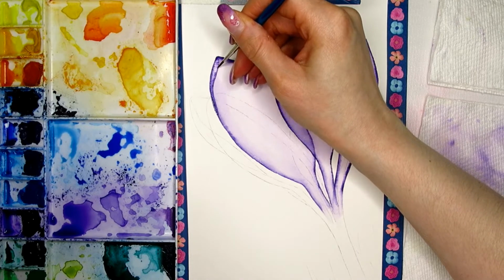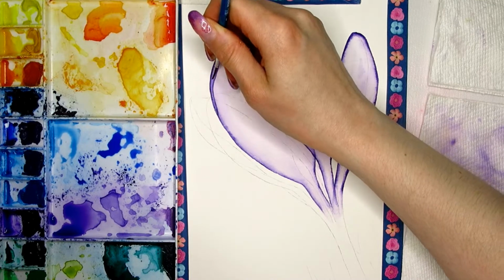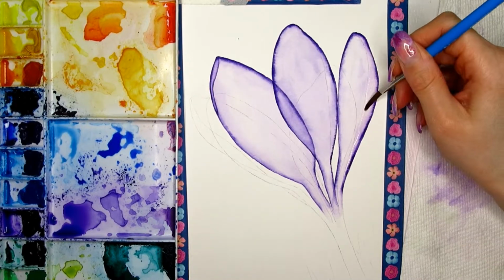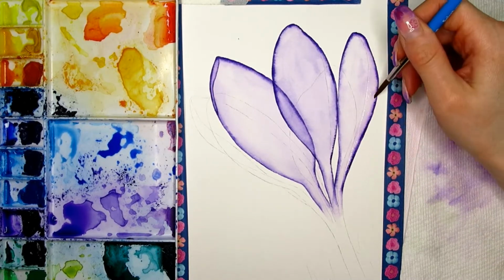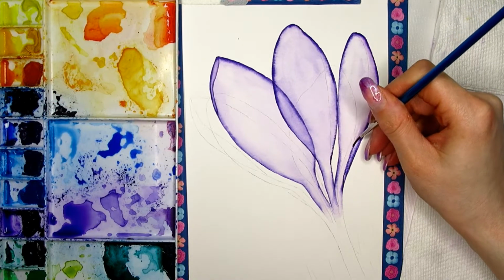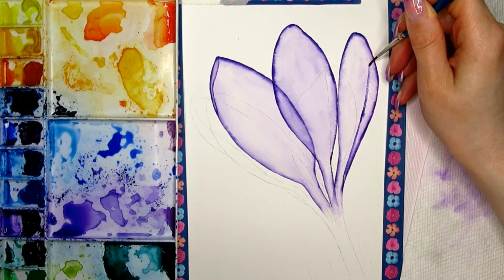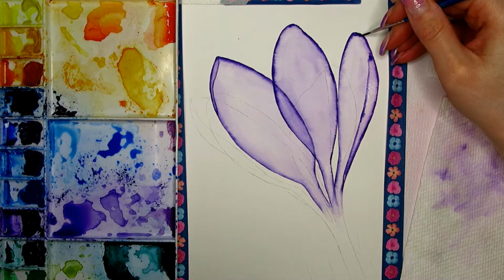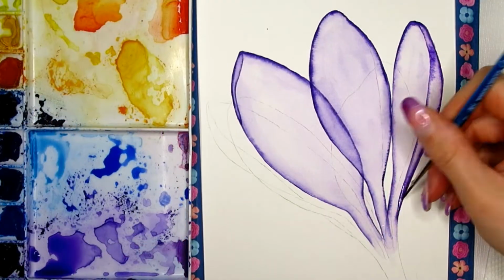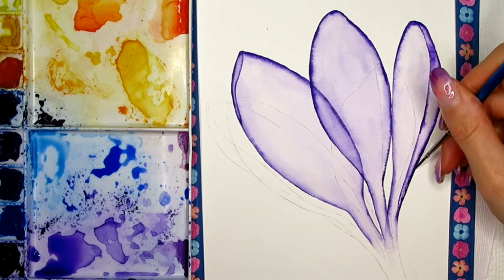For every petal that I paint, the watercolor wash becomes slightly more intense and less diluted with water. This makes it easier to add the next layer and easier to see the layers. Painting the petals one by one, it just looks magical, as you can see the X-ray effect appear. Feel free to skip to the next chapter if you think you got the hang of it.